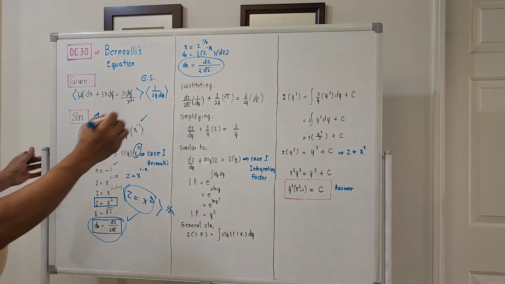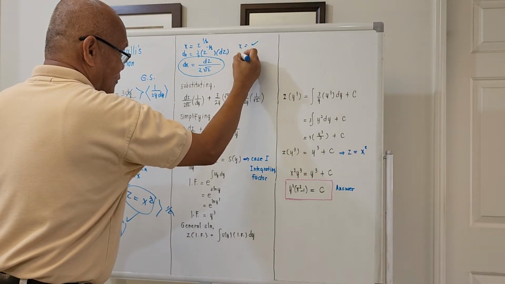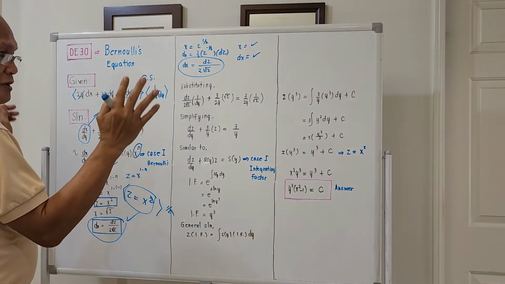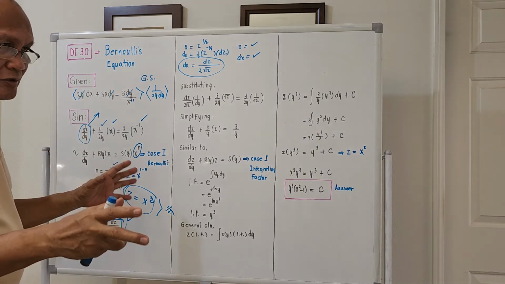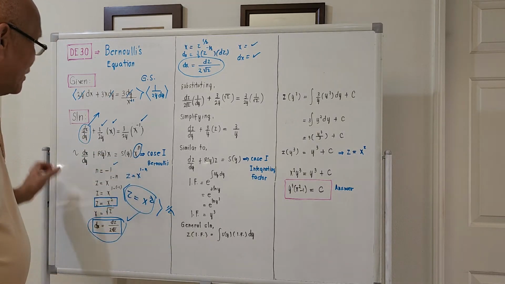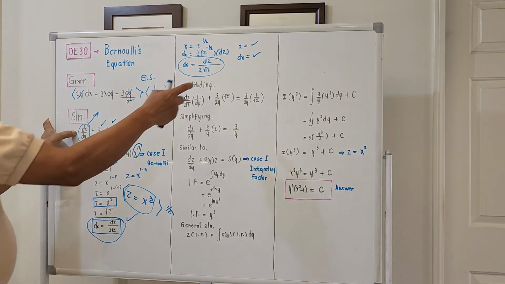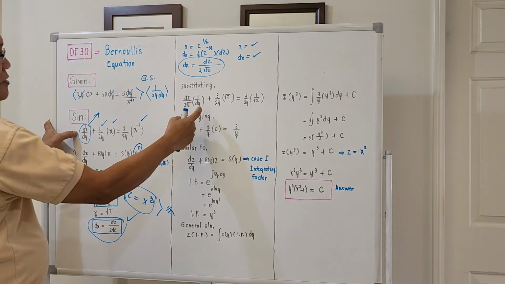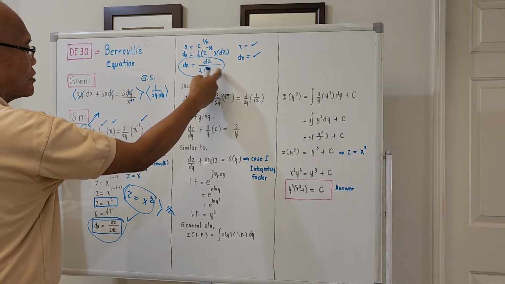Because we needed the value of x and the value of dx to put back to this original equation, to simplify it, so that it will come out under the solution, the integrating factor. So if we try to follow this, substituting the value of x and dx, first one will be, this is 1 over dy, right? And what is dx? dx is dz over 2 the square root of z, which is this.